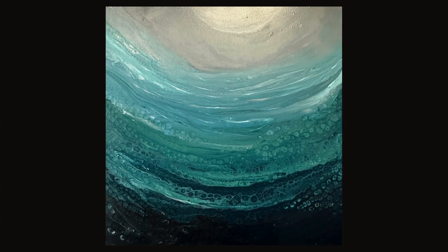And this is the final piece after it has dried. I really love how those cells give it interest. I love how the light source is very sweet and the colors blend together, so you don't really see where the water and the sky or what have you would even be differentiated. So it's really subtle, really beautiful.